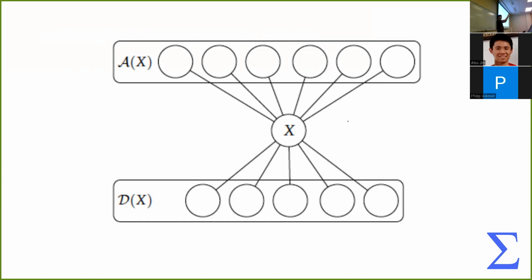And similarly, we can take objects away. We can start from a base object and remove things from it, and we get a set of similar objects that we call the deletions of that object. It should be kind of obvious that these two can be related, because the augmentation of some object is going to be the deletion of some other object. So there should be some bijection between them.